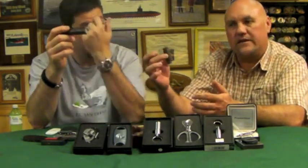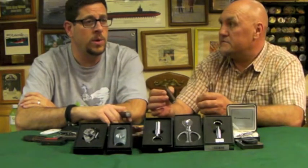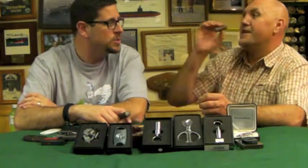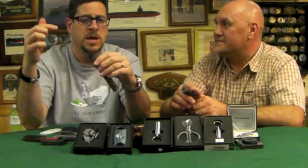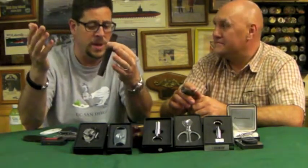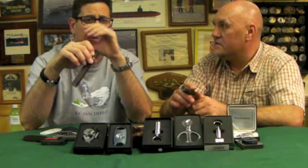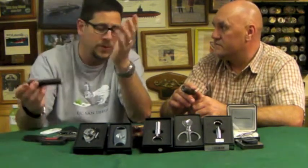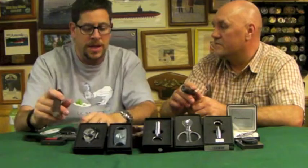With a straight cut like I've got here, the tar doesn't build up as much as with a punch — but that's just personal preference. There are guys who will bite the end off the cigar, that's just their thing. In the old days, people would take something like a sharp pencil or a Havana saver and just poke a hole in the cigar. Some cigars we sell already have a hole punched in. For me and Aussie John, it's just too small of a hole to get a really good draw.